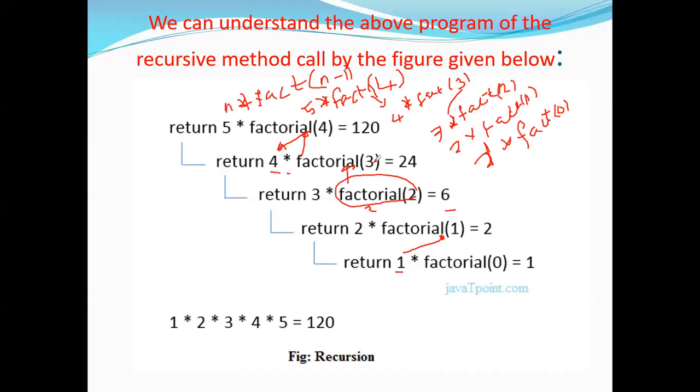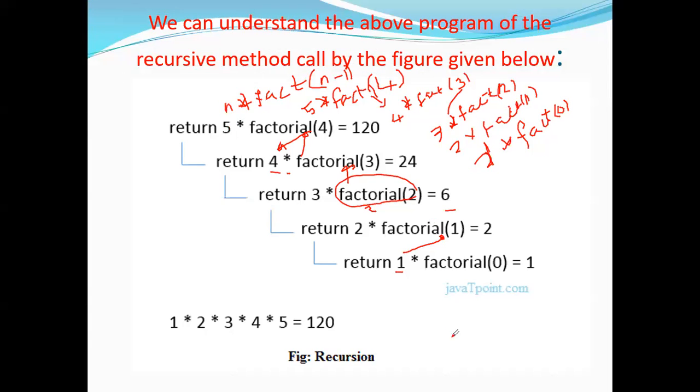This return of 3 is 6. 6 into 4, this 24 has to return to factorial 4. This 24 is multiplied with 5. Whatever the result, it will return to the main program. That is, first the returning value is 1, then 2, next 6, next 24. This 24 is multiplied by 5, and that entire result is 120. 120 is returned to the main program.